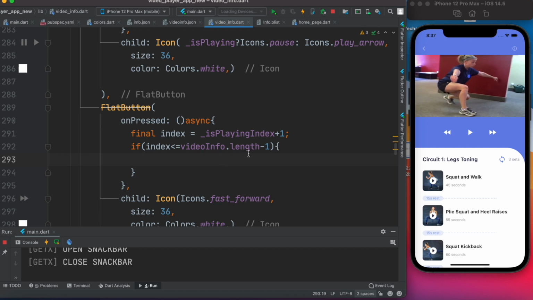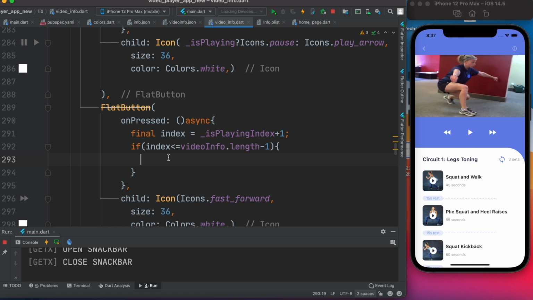So if video info is, say for example, if you have 3 videos, the last index should be 2, right? Why? Because 0, 1, 2, there's 3 indexes. But now the length is 3, so that's why we have to do -1. That becomes 2. So 2 is greater than or equal to this one, which is the last one, just for an example.